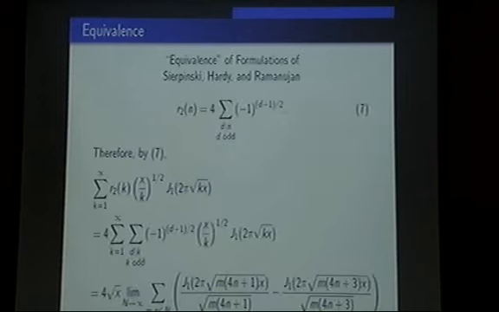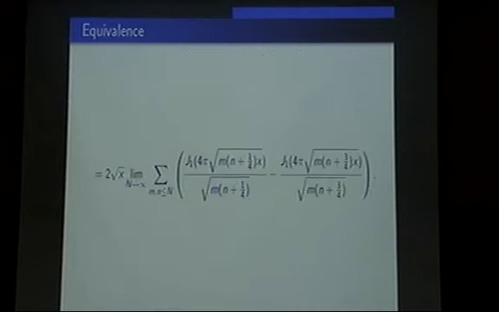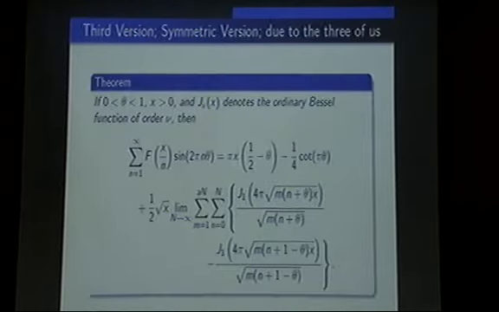So let me just go back to the previous identity. We have set k to be either 4n plus 1 times m or 4n plus 3 times m. So in other words, our upper limit, capital N, is such that the small m and the small n are tending to infinity together. Okay, so we've shown the equivalence, but with a different order of summation. So not really an equivalence. Well, then the question arises, maybe Ramanujan actually meant his identity to be interpreted in this symmetrical fashion. So I'll call this the symmetrical version of the theorem. So maybe he actually meant the more general identity in this sense.